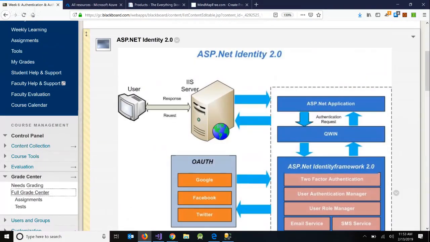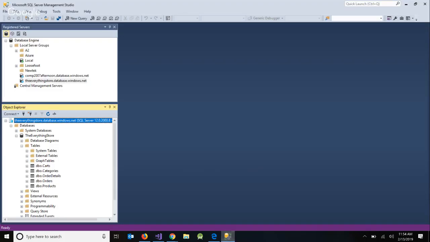So these ASP.NET Identity packages are going to do one other really useful thing for us. They're actually going to build in our database all of the tables we need to manage user accounts, roles, and permissions. We don't have to create tables for this. They're going to be generated for us. So here's our database right now. Here are the 5 tables that were in that script we ran on Blackboard a couple weeks ago. So everybody, your database probably looks like mine.